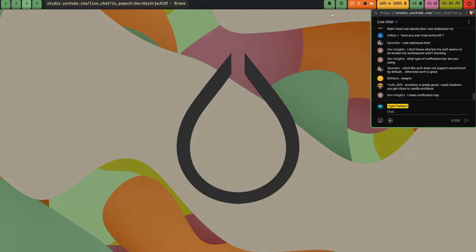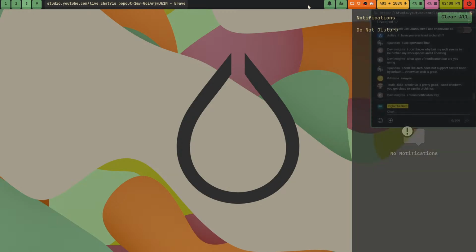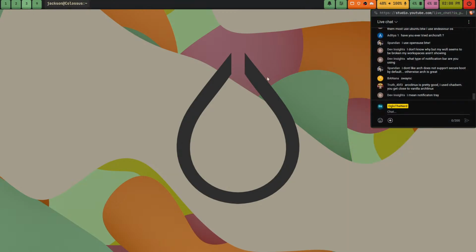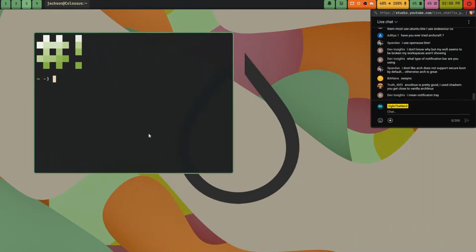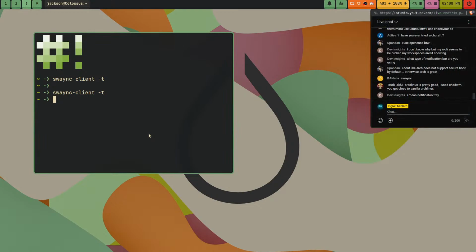Yeah, my notification tray is Sway Notification Center, and it also is my notification daemon too. So, for example, I can toggle my tray with swaync-client -t, that's how I toggle it. And then my notifications are also handled by SwayNC.